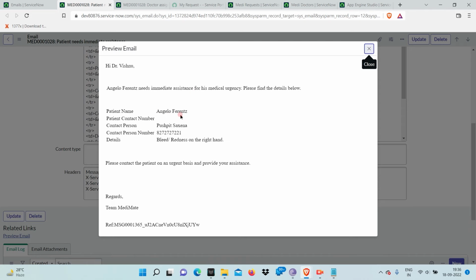It will have my details along with my contact details and the details of the issue with the patient, not with me, because the patient might not be in a position to take a call. So we have given the details of the person who requested it. And you can check here: please contact the patient on an urgent basis and provide your assistance.